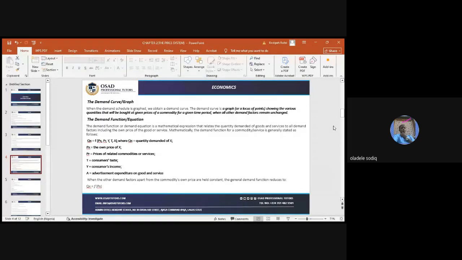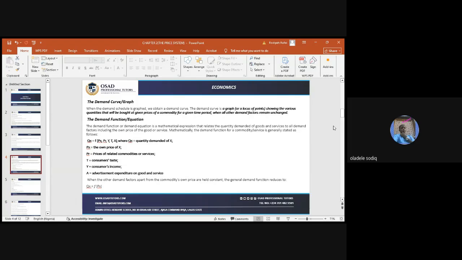Then I will look at the prices of related commodities. Don't forget that the house that I want to buy is not the only house in that area. I will probably see a similar house on that street. If this one is 50 million naira, this other one they want to sell at 40 million or 45 million naira. The same house. So I will look at the price of related, that is similar, to the one I want to buy. That is another factor. Then I will look at advertisement.